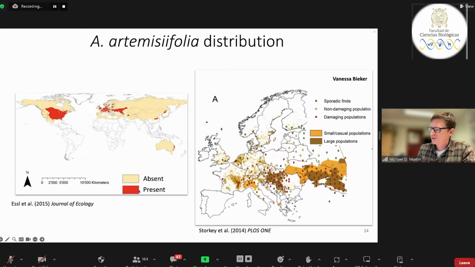Nowadays, here you can see in red, ragweed is present in high abundances all over the northern hemisphere, on the east coast of Australia, and in many places in Eastern Europe and also in France. You could consider the plant to be invasive, and they spend a lot of money trying to control the spread of the plant.